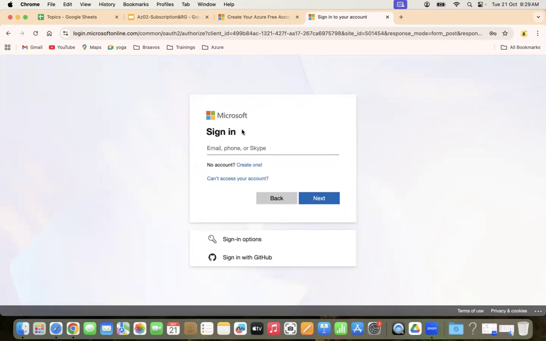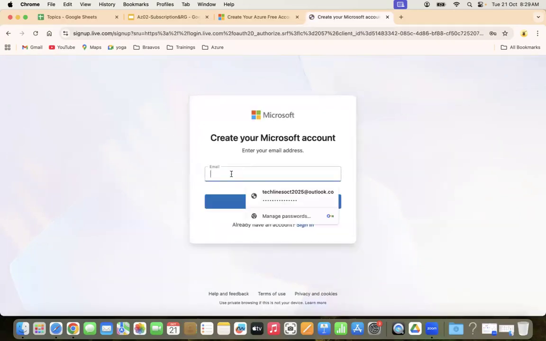Okay, once you click on sign in, you get this option here to put your email. You don't click on anything or write anything. There is an option to create a new one. Create one. I would say Techlines November 2025 @outlook.com.